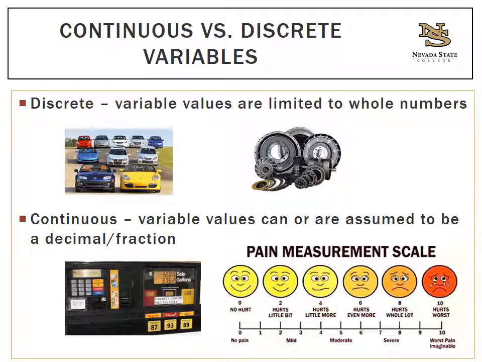Now, continuous variables have values that can be divided. So data can really be any value, a fraction or a decimal or a whole number. For example, if you wanted to examine gas station success based on the number of gallons of gas sold, you'd be measuring the amount, not counting the number of cars. And you can have a fraction of a gallon of gas. Continuous data is not always obvious in situations where qualitative characteristics are measured, though. Even if it doesn't appear that you can have a decimal or a fraction, sometimes that variation in between whole number responses is implied.